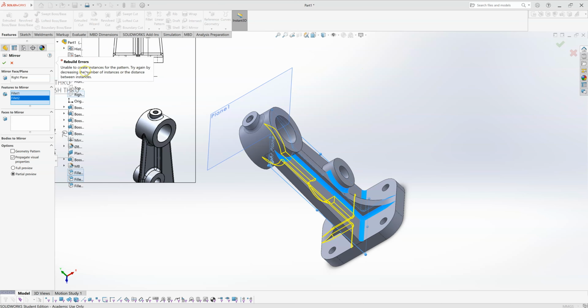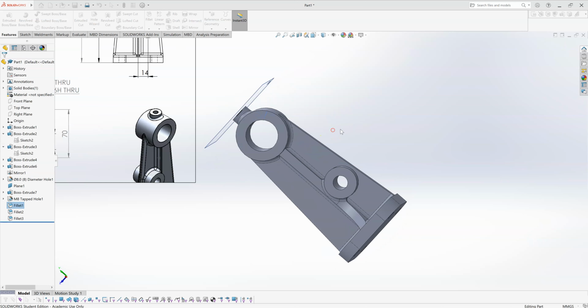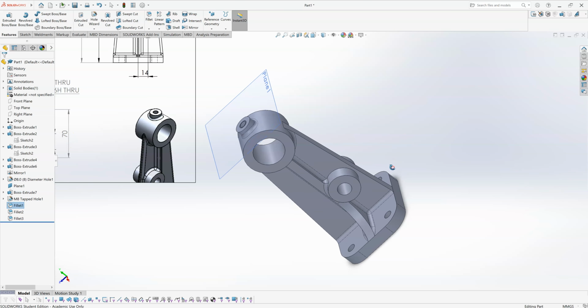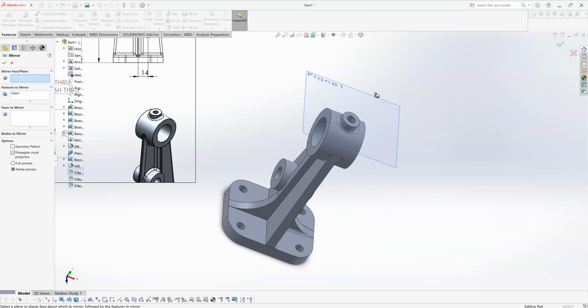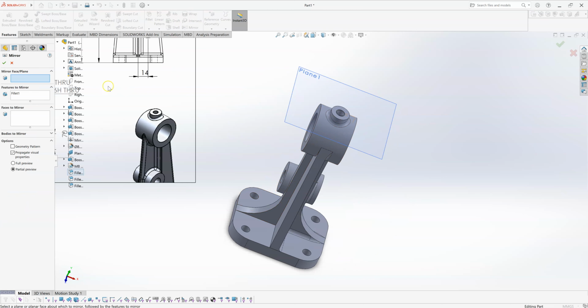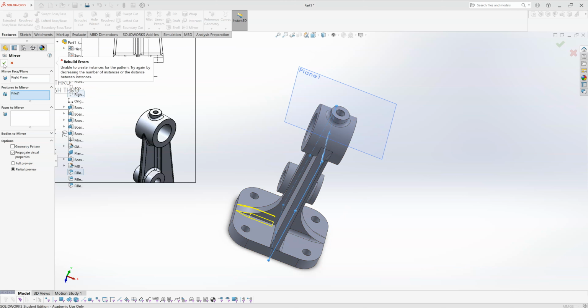No, it's thrown up some kind of an error there. So you might just go and create a separate mirror feature and do that again. Just try doing fillet 1 on its own and see if we can mirror that about the right plane. No.